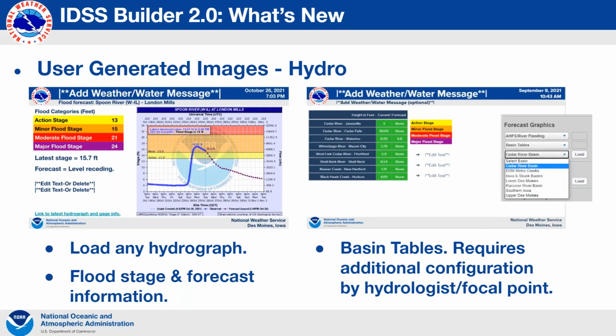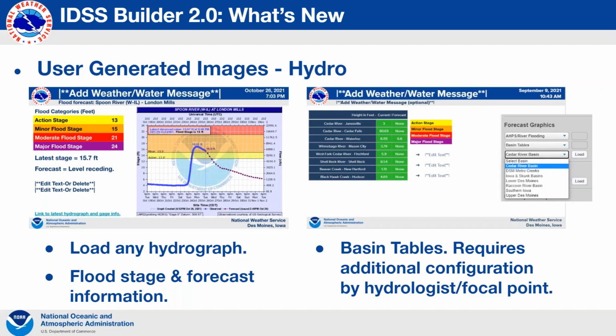So we've also included some new hydro tools, and through the development of the IDSS Builder, we've discovered that readily available river flood graphics for messaging are few and far between. So we went ahead and included and developed a few options to provide us with some enhanced messaging included within the packets. So at left is a slide with a hydrograph and forecast flood stage info. Any AHEPS point can be loaded in, and for the example, I picked a forecast point from Central Illinois last week since the options were quite limited at that time.